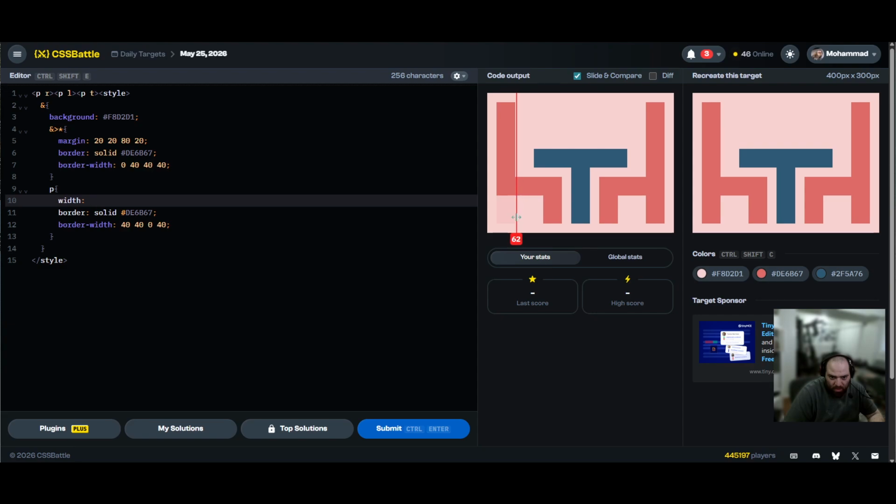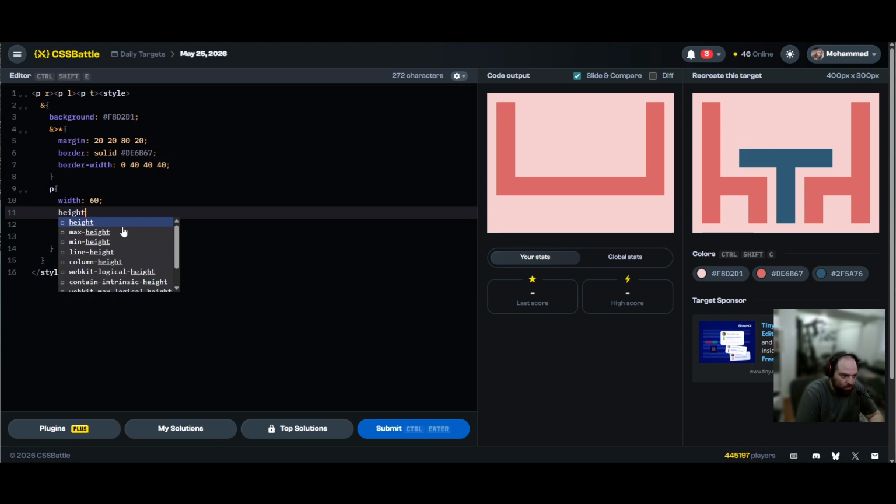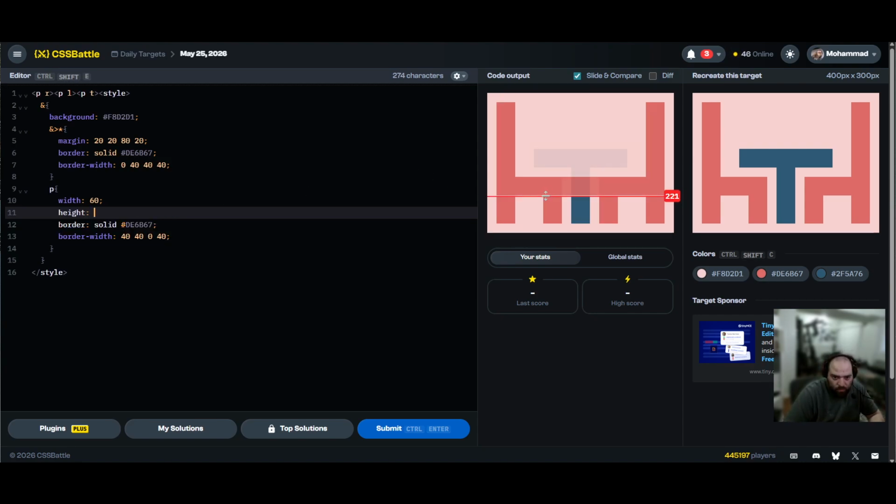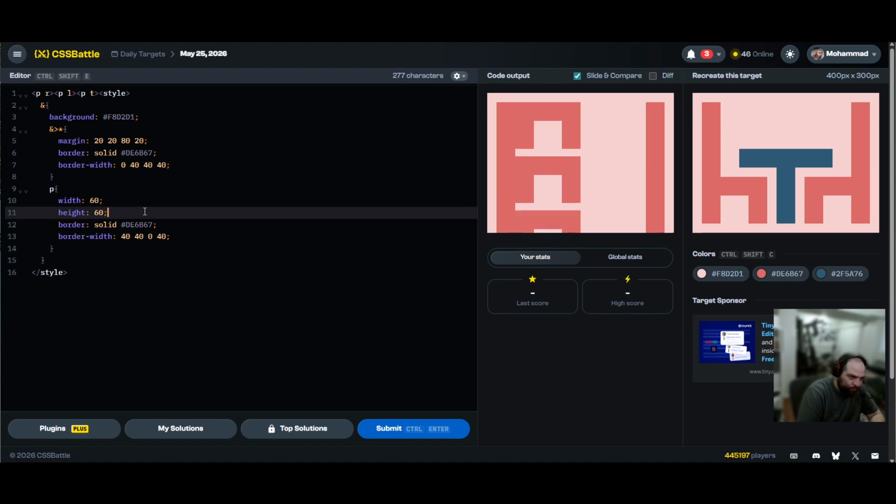We're looking at 60 to 120, so 60 pixels. Height 220 to 280. It's a square. Looks like a square.